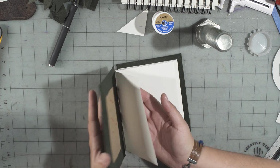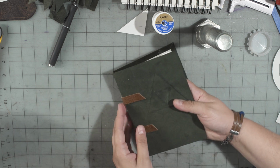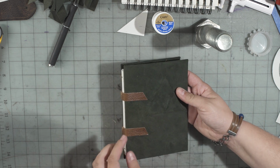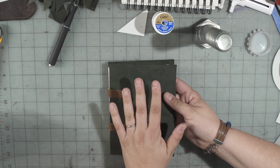And then you're going to glue like that. So this page will permanently be stuck. Okay. And that also helps it bind and keep the binding in there. Because if for some reason the glue gave up on these, the whole page is keeping the book together. Gotcha.